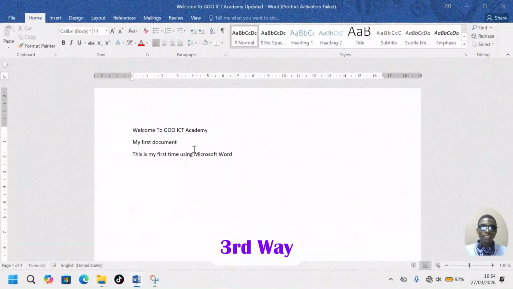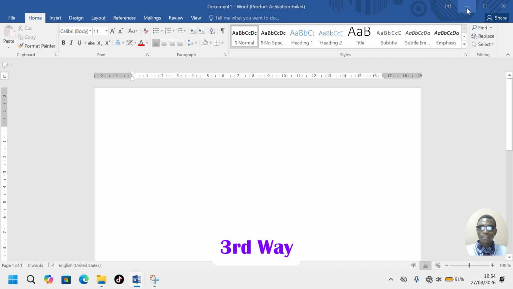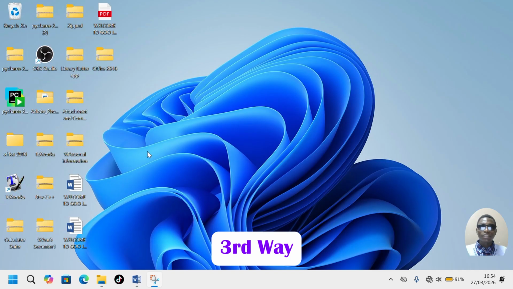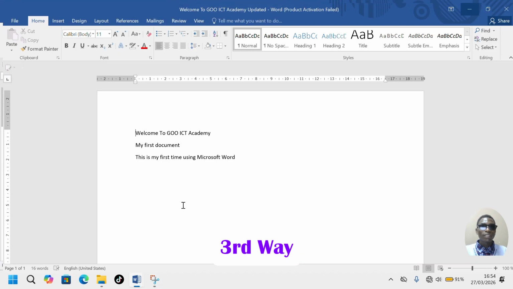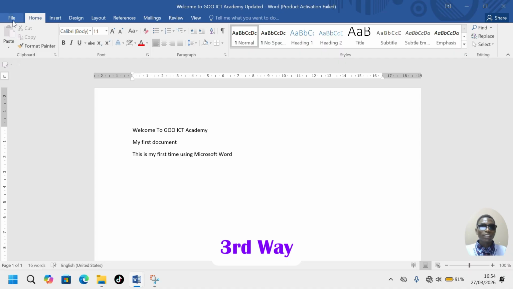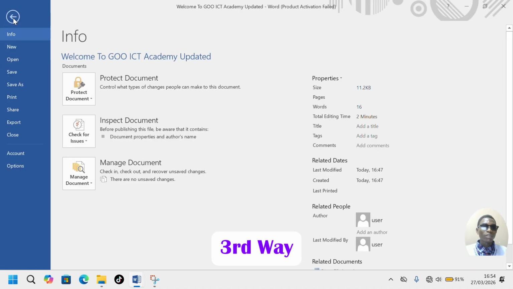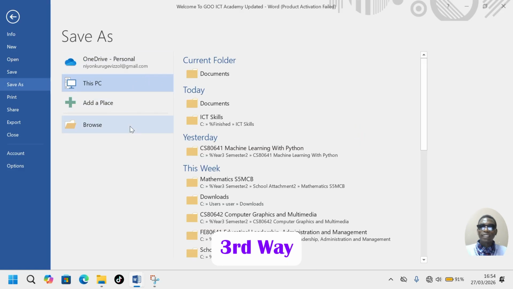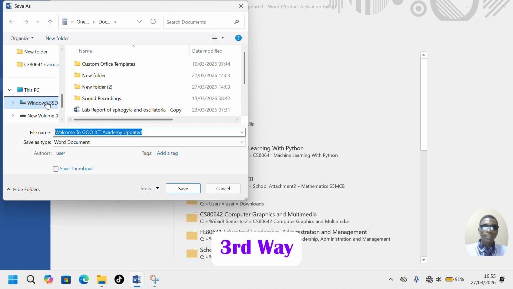But also, if your document is saved on the desktop, because every document saved on the desktop should be displayed here. For example, let me save it on the desktop and see. You know that to save a document you just click on File, click on Save As, select where to save the document, we select a folder. Let us choose just this one. We need to save it on the desktop so that it can be displayed on our screen.